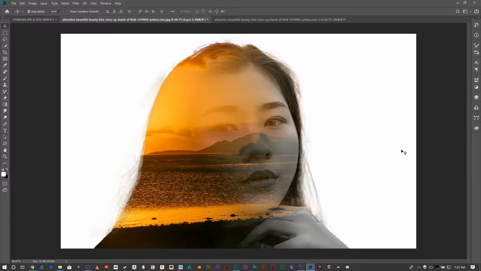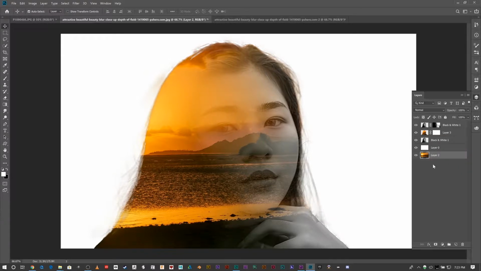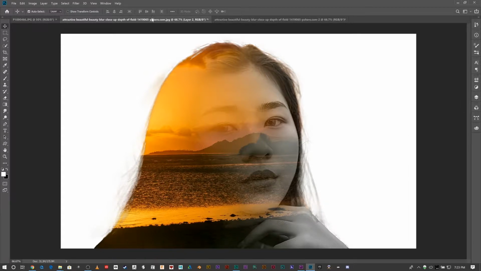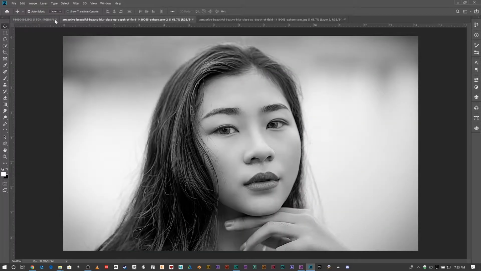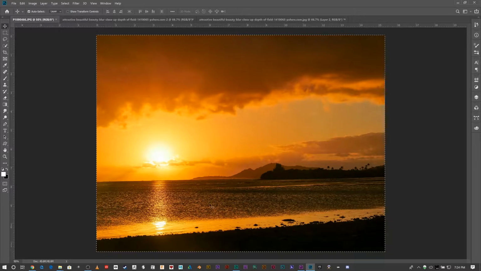Okay, this video is going to show you how to use the layer mask with a little bit more pizzazz, a little more advanced. So this is the project we'll do, but we're just going to sort of move that over here. And so I have my original picture of the model, and I have the Hawaiian sunset.